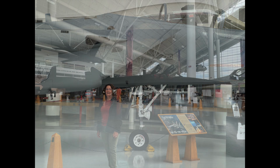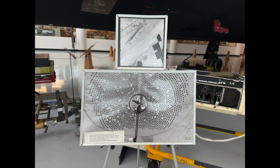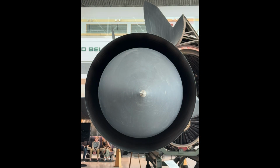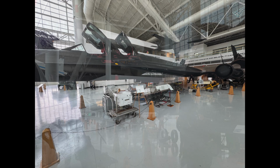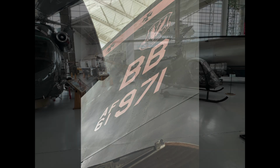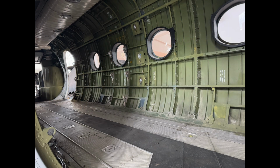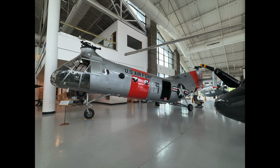Actually, there were three parts: the Spruce Goose, the F-15, and then this one, my SR-71, the stealth plane that they decommissioned in 1999. We talked to a lady, and she said the Air Force could call this one back into service. They'd give the museum plenty of time to get it out, but they could call it back. It's still the fastest plane that can fly the highest in the world, and they can't be shot down, basically. And they've never had one shot down. But she said the expense to keep it in the air was too high, especially during non-war times, because of the way they have to fuel it. They fuel it to get it up in the air, and then they fuel it again in the air.